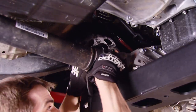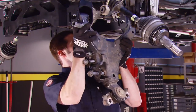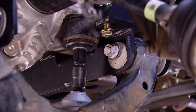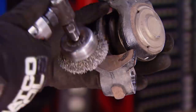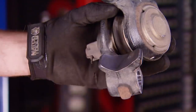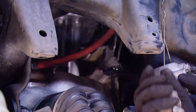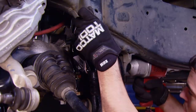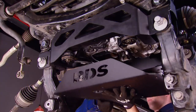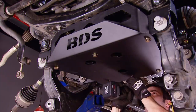Don't forget your front drive shaft, or else your four-wheel drive truck is going to be a two-wheel drive one. Then reinstall the factory lower control arms, leaving the bolts loose for adjustments later. Go ahead and final tighten all the front axle and drop subframe. To keep the tires from getting into the suspension, we're going to weld on a steering stop extension — our Miller 252 makes quick work of it. This piece of steel not only acts as a skid plate but also adds rigidity by tying the drop cross members together. That just about finishes up the front suspension.